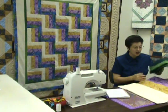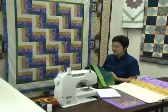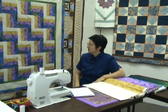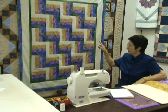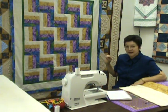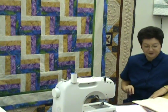I use this green on the framework around the center part just because it matched so well with the green and this other blue material. Use scraps up. A lot of your scraps, you'll have enough for this type of quilt, and you can use them up in it. But I like to have a center of the quilt and then frame it with a narrow frame of a darker material. Then have a light border that you can really enjoy quilting in and show off your quilting. And then another dark section that your binding will go on, and that really sets the quilt off.